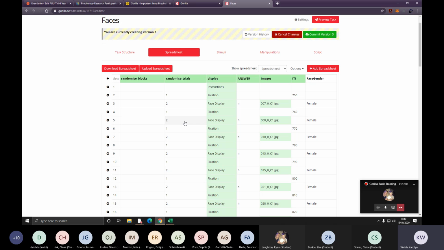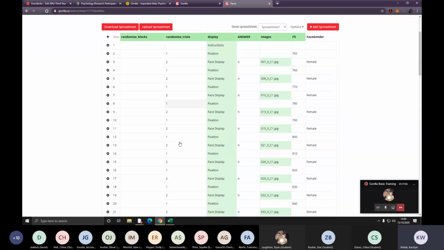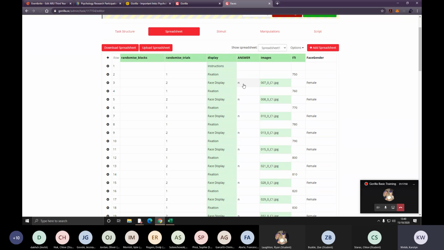So if you've got 3 screens that you need to show, you will have 1, 2, and 3. For 1, it shows a random fixation from this random trial group. For 2, it shows a random face from all of these number 2 trials. This is the correct answer for this particular thing. And this is some embedded data, so that when it downloads the data, we can tell whether the face was male or female, because the files have random names.